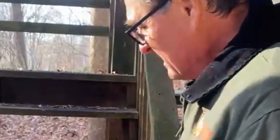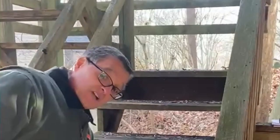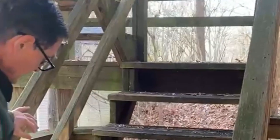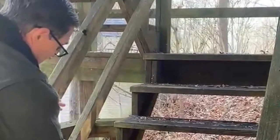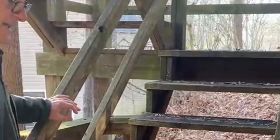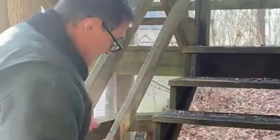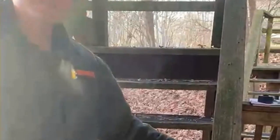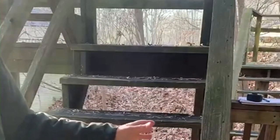The other thing that's missing here, I'll walk around the camera a little bit. There's no riser in here. So you have an open gap. This is an unsafe situation. Like a child can actually fall through the hole. This side, these rails that are in place here, again, unsafe. Too much of a gap. Typically what you would do is you would have 2x2s over here, like you have on this side, and they should only be spaced 4 inches apart.